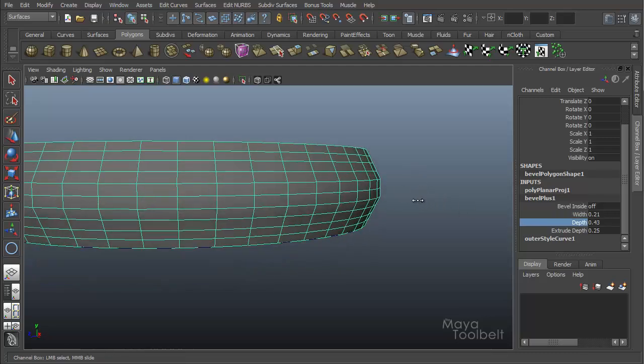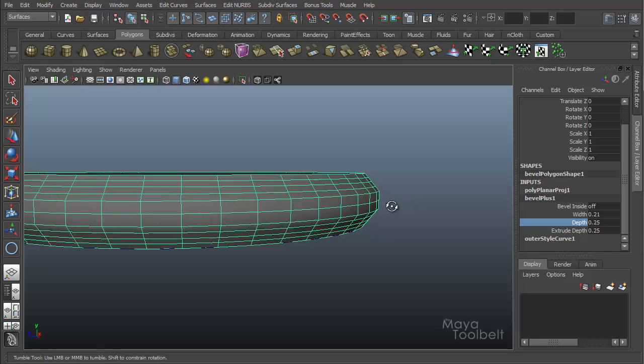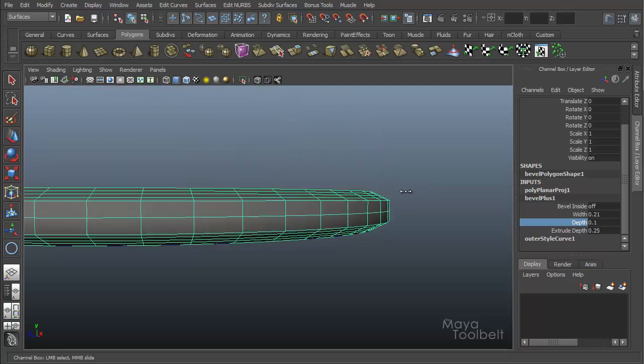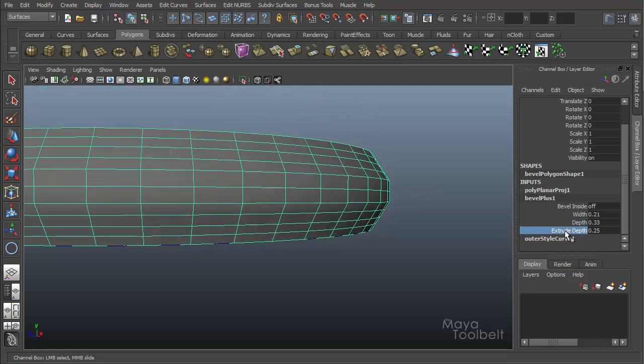Depth is how thick the beveled surfaces are. The extruded surface here in the middle is staying the same shape, but with depth changing, the beveled surfaces are getting wider. And extrude depth is how thick the extruded surface is.